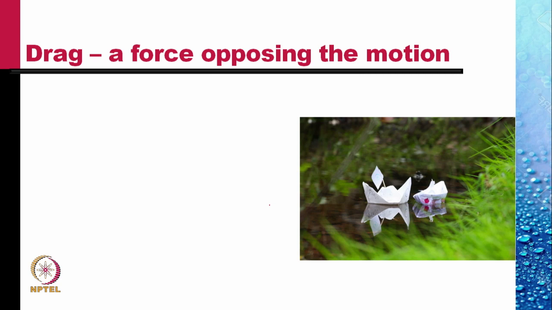These paper boats floating down the river, are they floating with the speed of the water, with the stream? If there was a difference in the speed of the flowing water and the boat, a drag force would result which would either accelerate or decelerate the boat till there is no relative motion between the water and the boat.